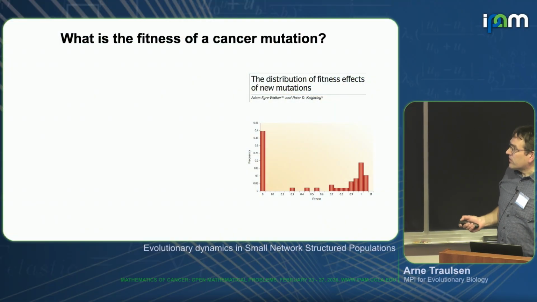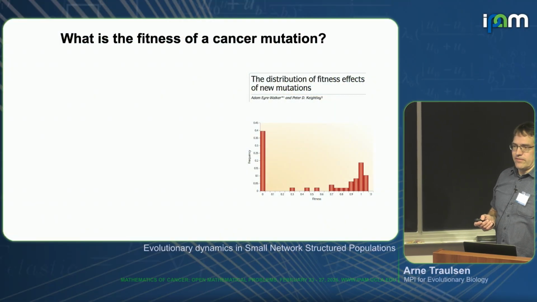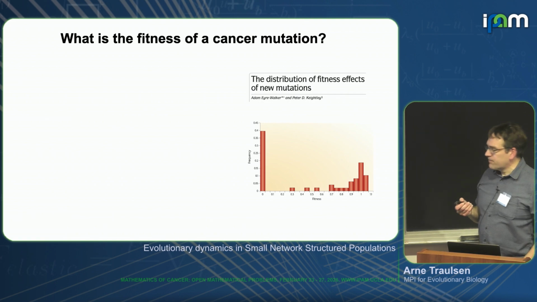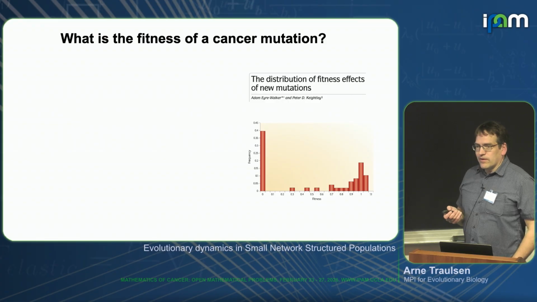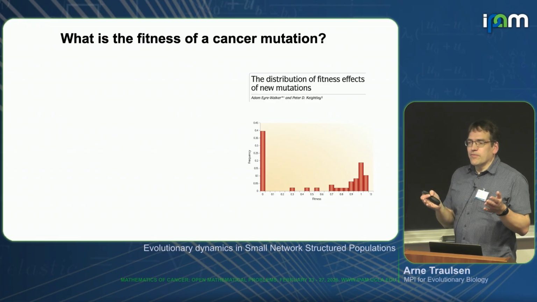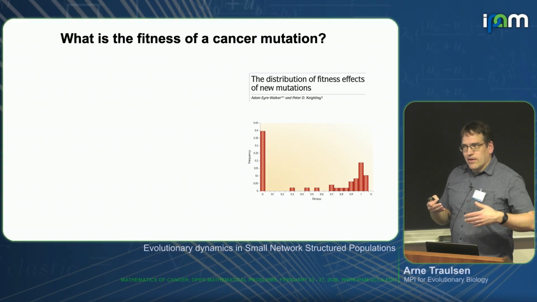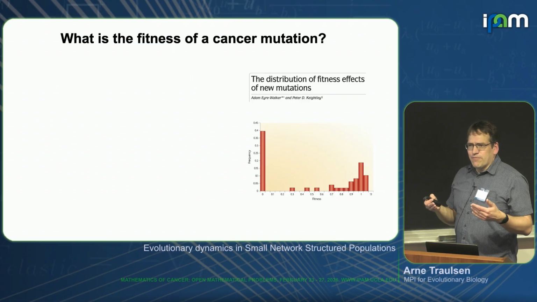So what is important in this context is the distribution of fitness effects. That's something evolutionary biologists discuss a lot, and that is, I think, less known in cancer evolution: what are the mutational effects that you have? And for somebody like me who comes from evolutionary game theory and frequency-dependent selection, you would actually argue that the fitness effect of a mutation is not fixed over time.